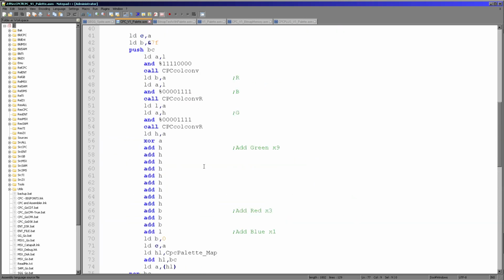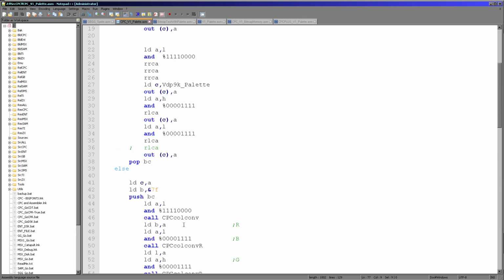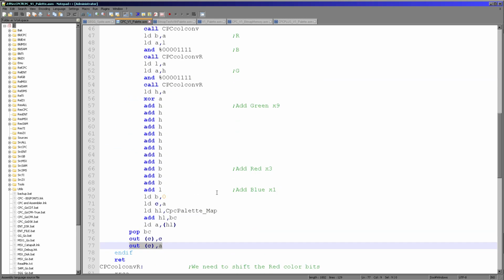Honestly, this isn't the most efficient way you could do this. I'm sure there's better ways, but changing colours on a system is really not going to happen very often. When I've used this code in the new Chibi Akamas minigame that's coming out soon, I'm using it for the raster changes, so it's happening every frame, in every interrupt frame.